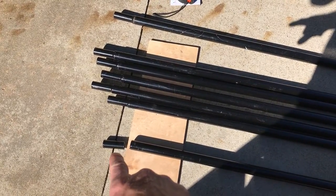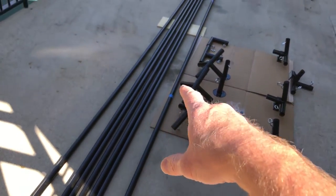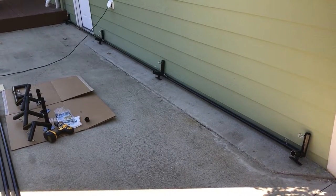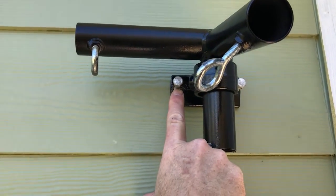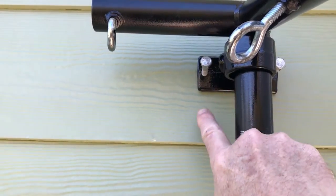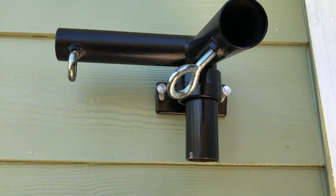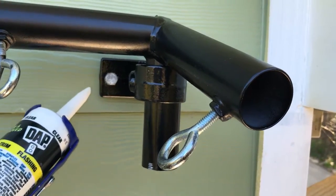For the first piece on the wall, I cut the connector piece off and then cut the pipe into three sections at 83 inches each. I got the first piece laid out and assembled so I know where to put the brackets on the wall. I drilled two holes for the lag bolts going through the siding and OSB. I'm lucky I have an attic behind there to add blocking wood. If you don't, try to screw into a stud. Before fastening to the wall, run a bead of caulk behind the bracket to keep it from leaking.